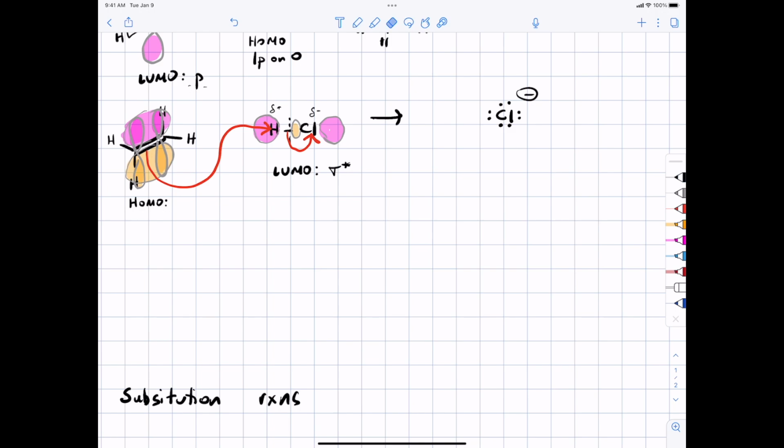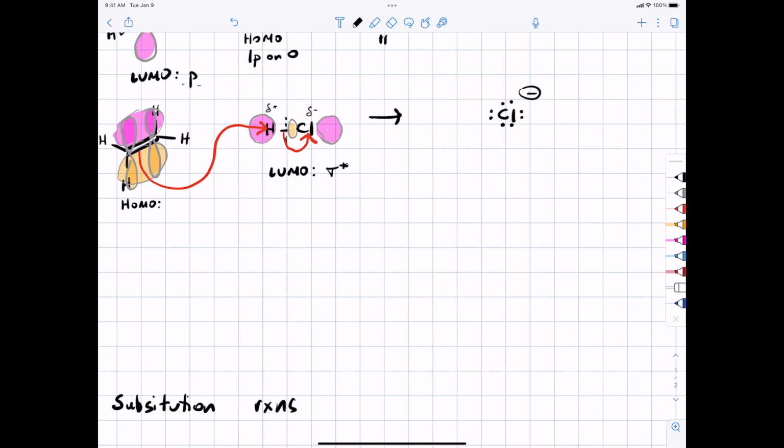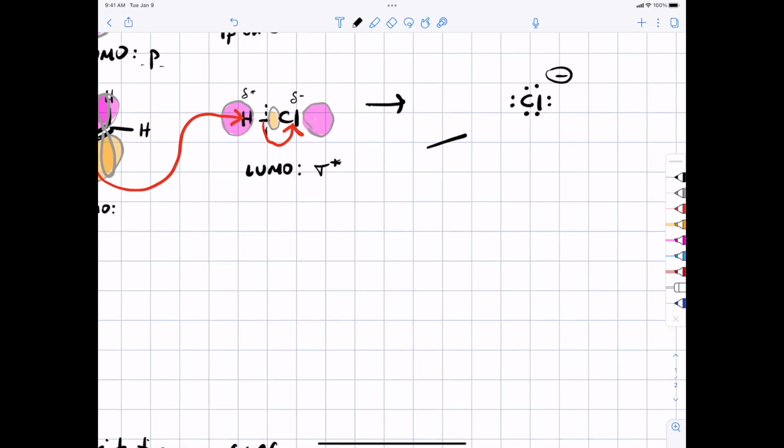Actually, so geek out for a moment. Please do not write this down. Please do not worry about it. But there is evidence that a single hydrogen can be shared between two atoms with 2 electrons. Okay, see? Don't even worry about that. But we're going to pretend that that world doesn't exist. If it's got to be 1, and these two carbons are identical, so on one of them, I need to have the new hydrogen.